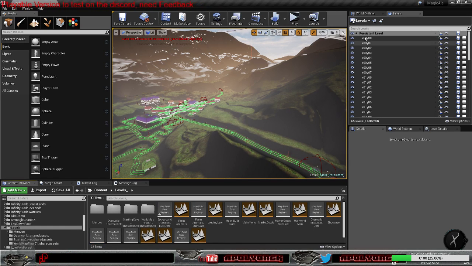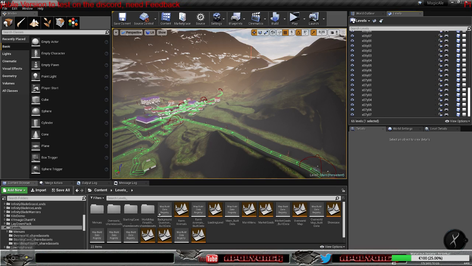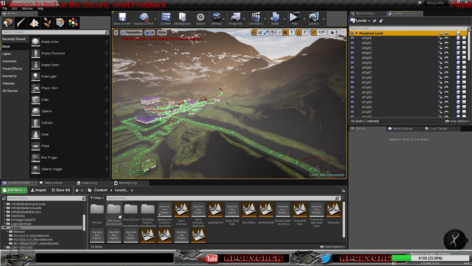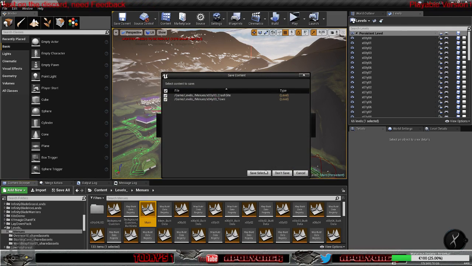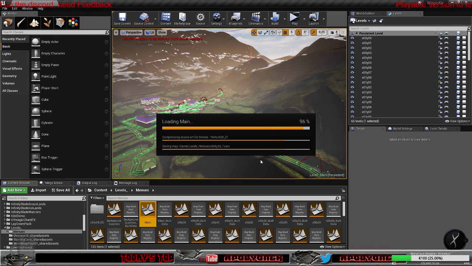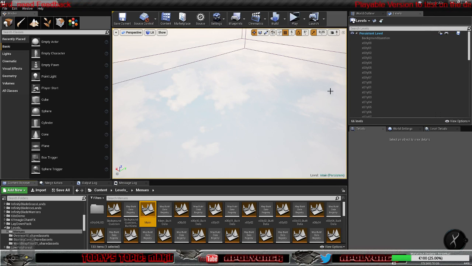Then it should show up in here once we reload that. Okay, now it's here.